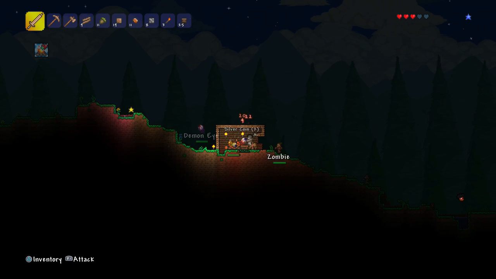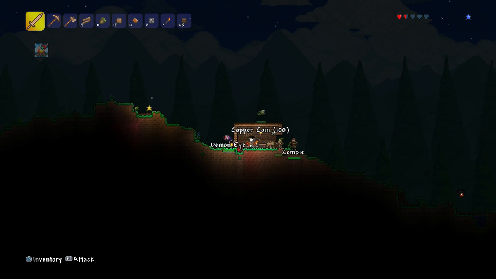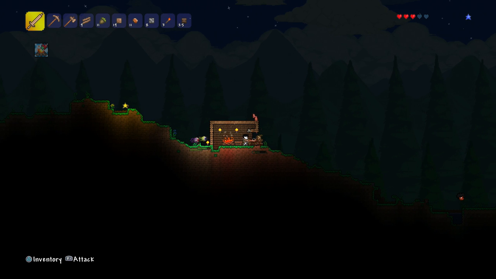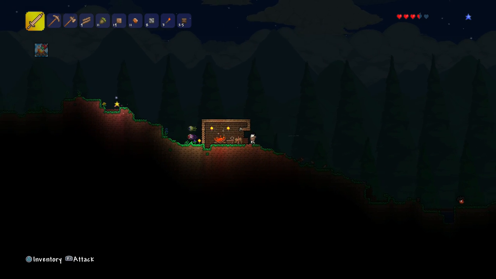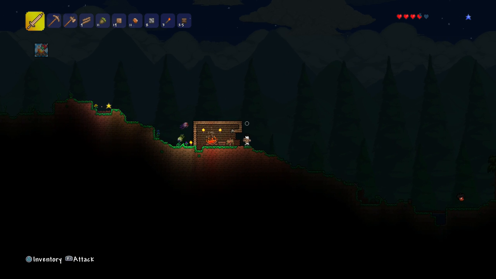It's on a normal difficulty. Get out of my house! Oh, we do lose some money, though. Okay, so that's some food for thought. We do lose some money, but we do keep our important items, which is going to be very important, especially when we do decide to mine underground and find some really strong monsters down there.